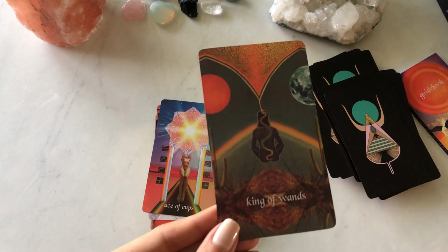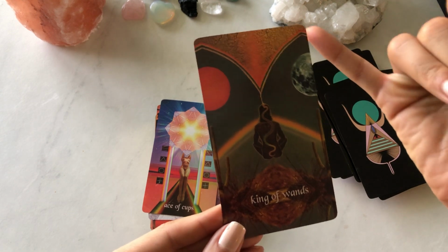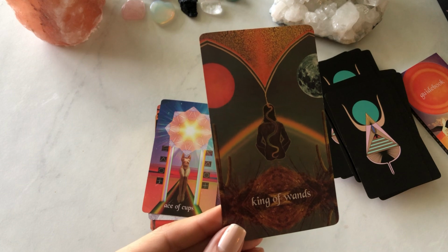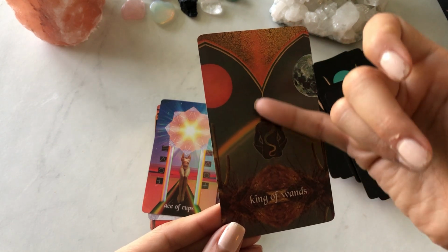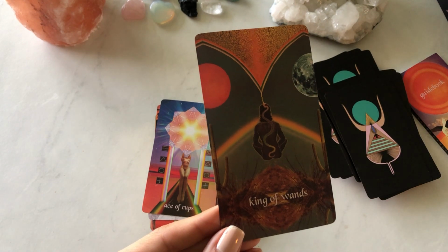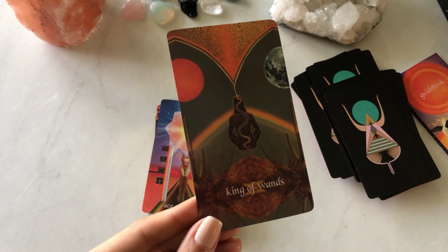King of Wands. Kind of feels like he's grounding the energy now, like he's getting this inspiration. There's this snake here, so it might be a reference to the Kundalini awakening. But it feels like a very grounded experience.